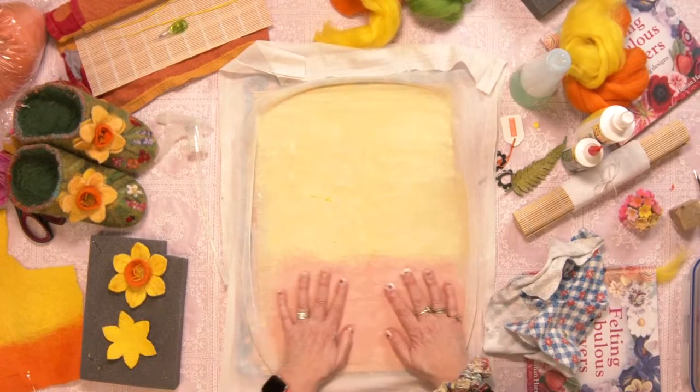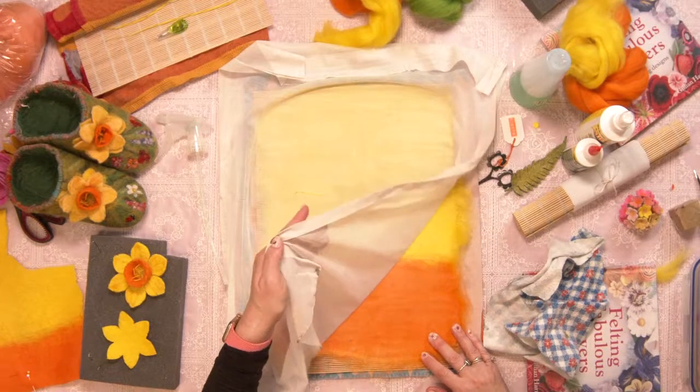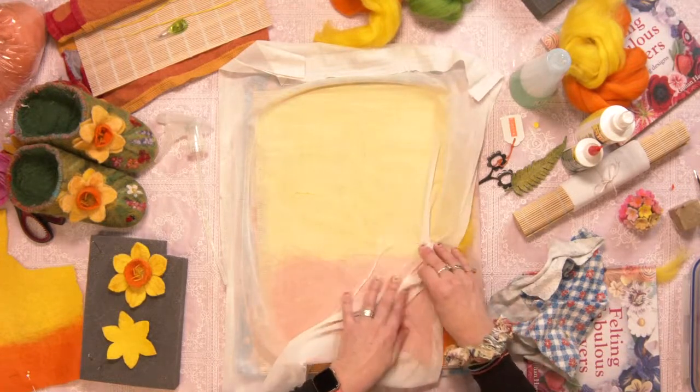It's very important that this net stays flat and taut. It's completely pointless rubbing it like this with the net moving.